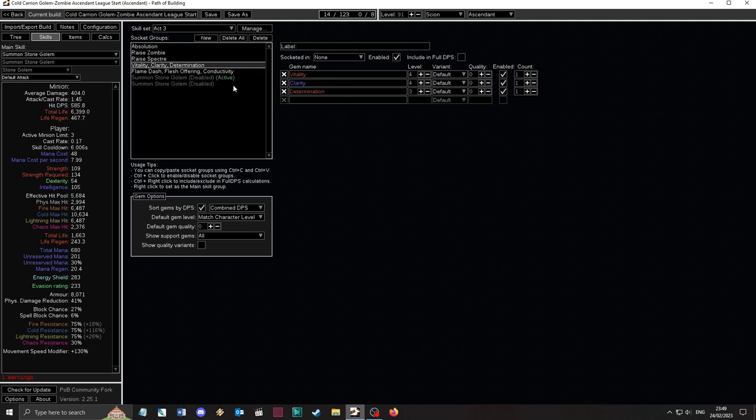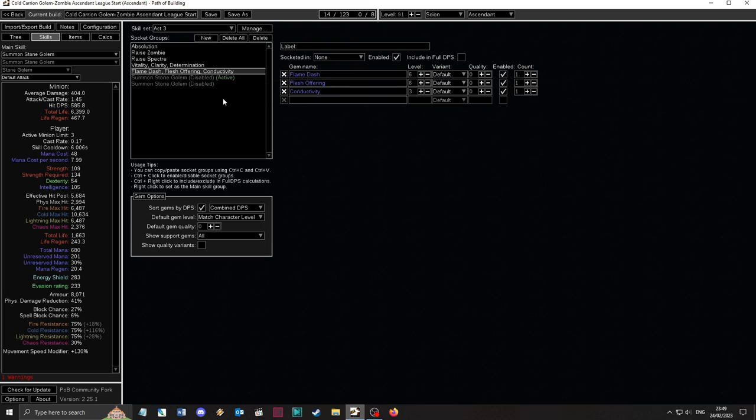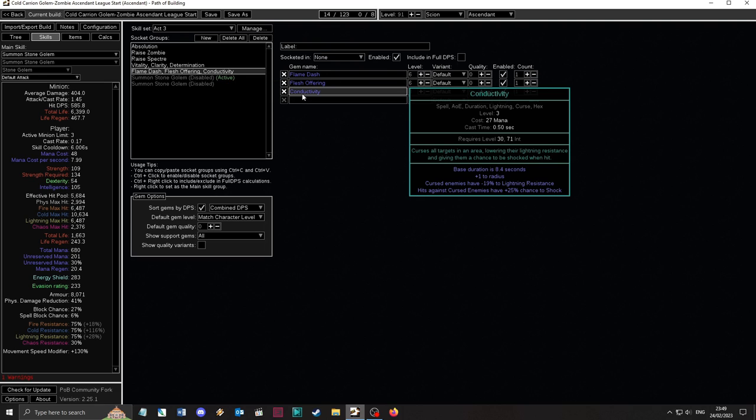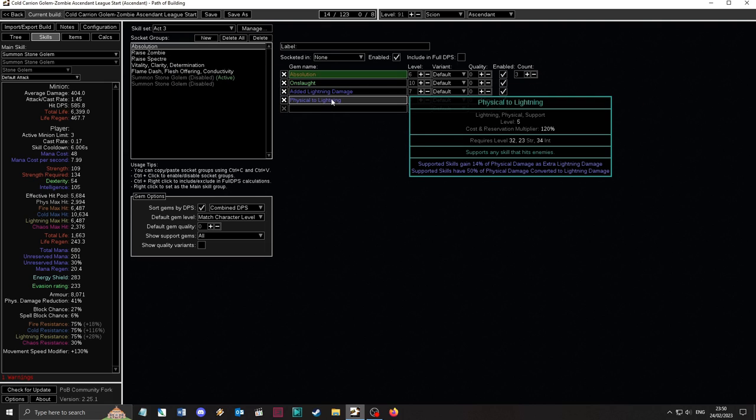And last but not least, we're also getting our first Curse. We're obviously using Conductivity, because Absolution, while dealing physical damage, converts half of it into lightning damage. We can increase this conversion further by also linking Absolution to physical to lightning, which you can get in Act 2. Now, obviously, you might not have access to a 4-link in Act 3 already. If you don't, just wait until you get one.